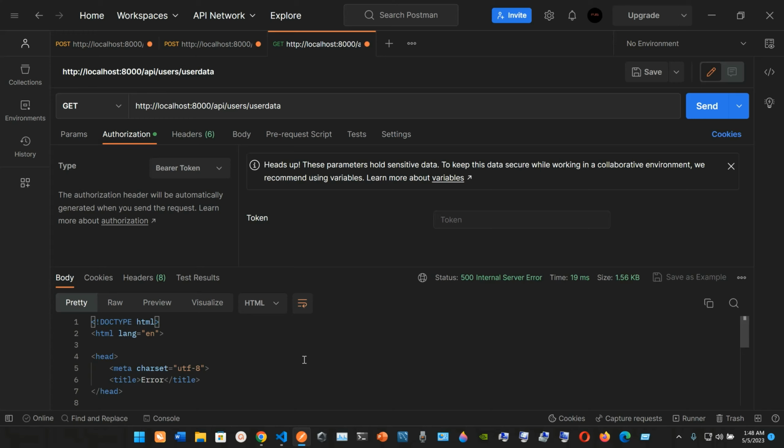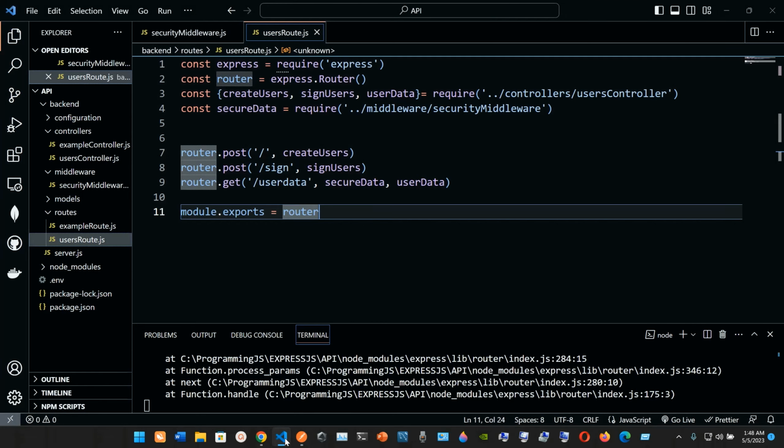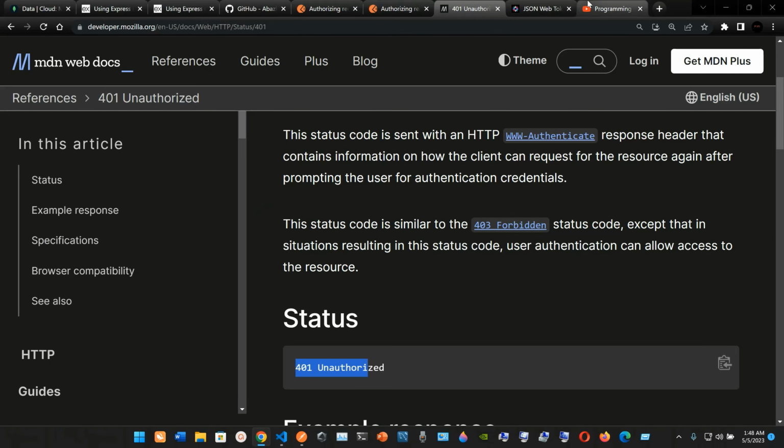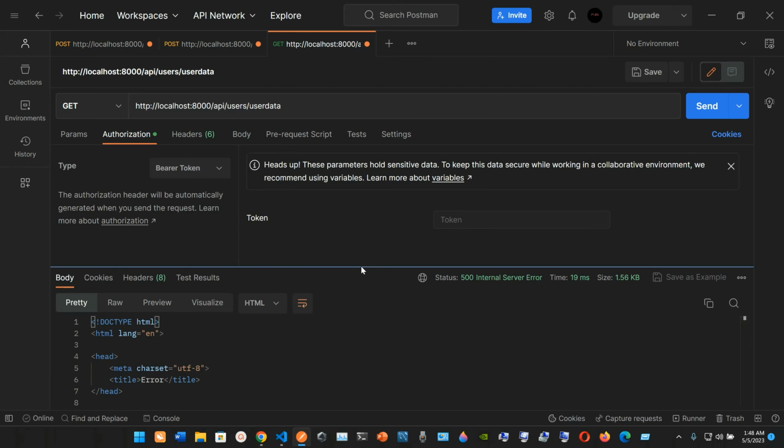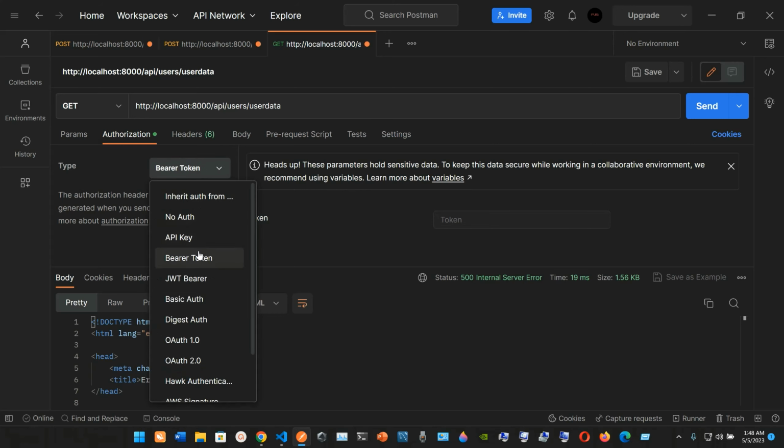So what I'm gonna do is I'm gonna get a token. And let me see what else do we have here. So that's fine. Let's go here and let's just grab this token to see what happens. So I'm gonna grab it and go to Postman, go here in authorization and go into bearer token.